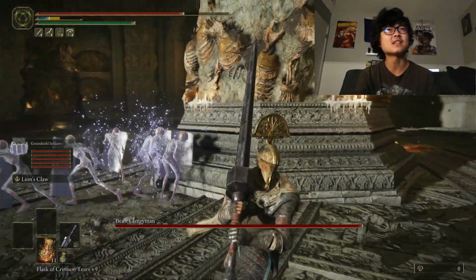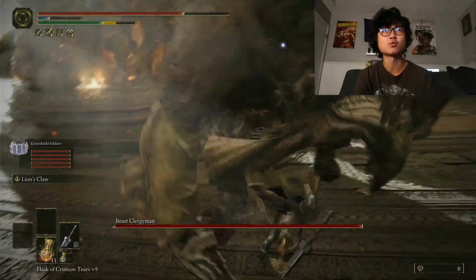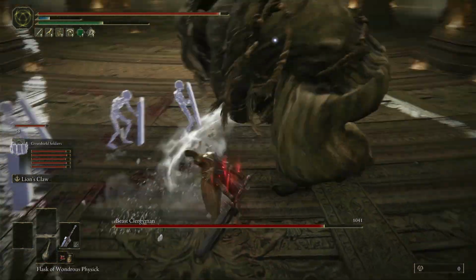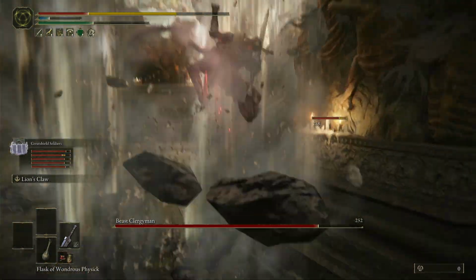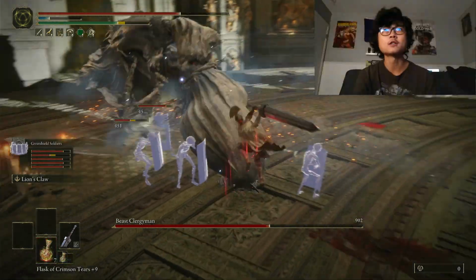But I just found that he didn't stick with me as hard as Margit did. And again, that's not a diss against Godric, because he was a really good boss, regardless. How did that miss? Okay, I don't like that move. That move kind of sucks, if I'm being honest. For such a big dude, some of these bosses are deceivingly fast.